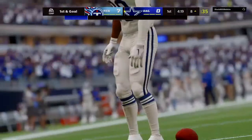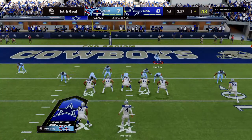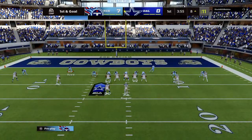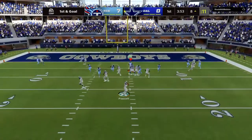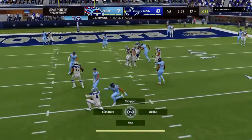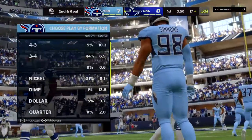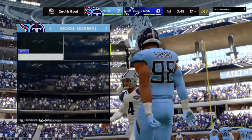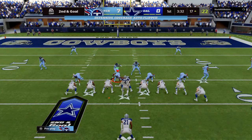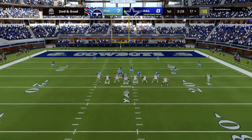We know play callers can be very creative in this game today, but sometimes when they've got receivers with speed like this, they don't need to design incredibly complex calls. Sometimes it's just get the ball in his hands and let him... And he's going to go down. Sacked right around the 17. It's Jeffrey Simmons that time who got in to record the sack. Well, there's still time to rectify this situation because the silver lining, they took a sack on 1st and goal. But that close to the goal line, that still definitely hurts.